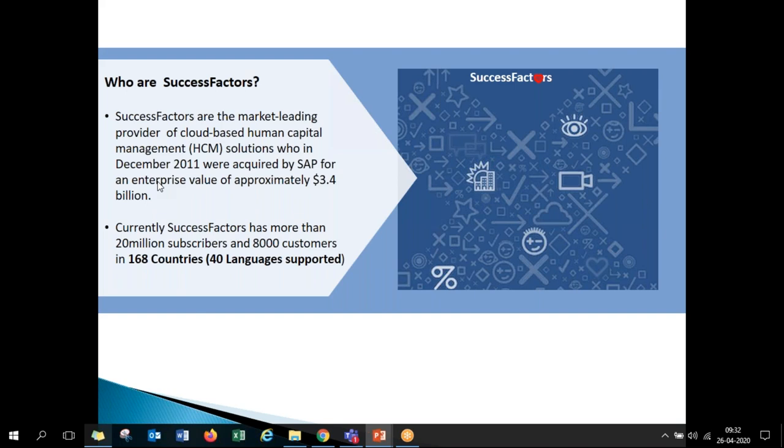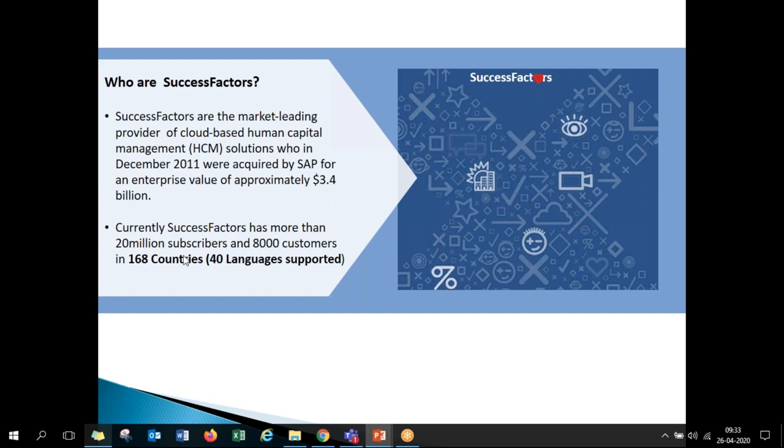Now it is officially a product of SAP. In 2012, immediately after the acquisition, SAP introduced Employee Central as one more module, which was missing the flavor of employee hiring activities, promotions, transfers, terminations. So SAP brought up EC, Employee Central, as one more module, and of course today that has become the hot cake module across the globe. Even if other talent solutions are equally important, Employee Central definitely has its significance, with a large number of implementations and more investment going towards that module. So that is what it is.